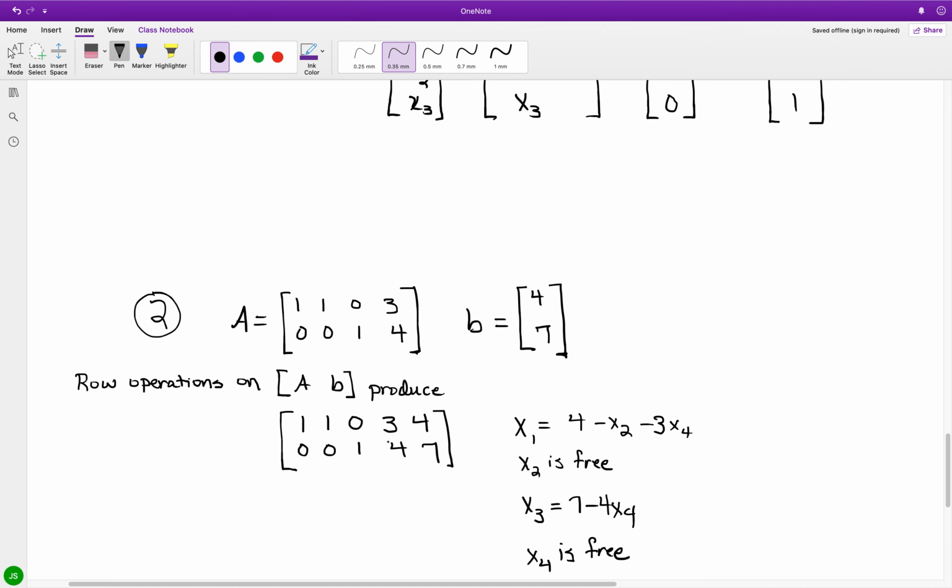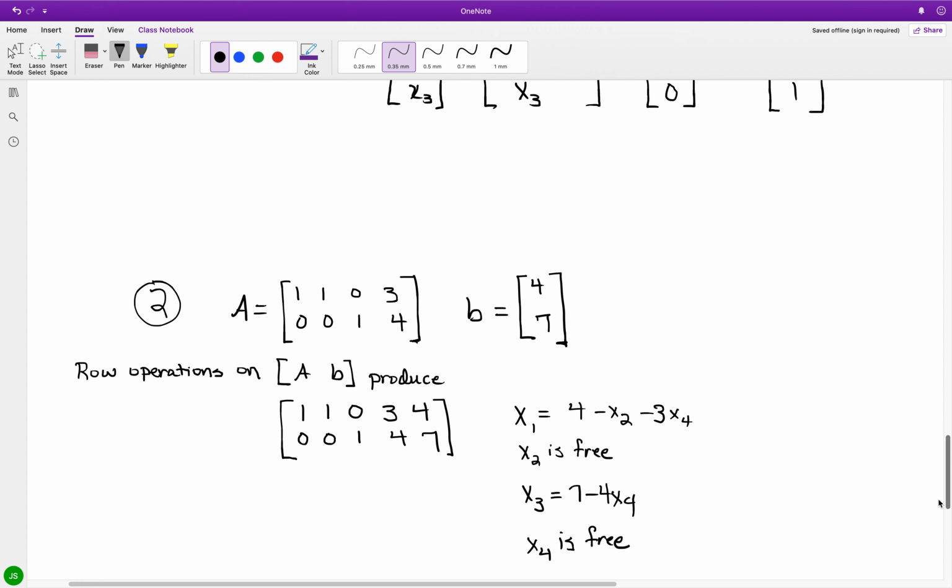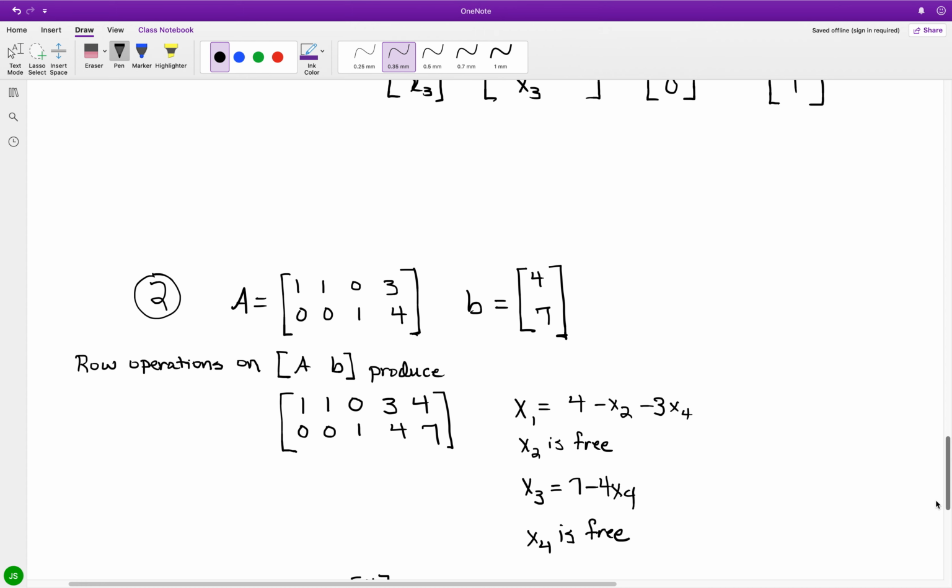And with the next pivot position, notice that it is going to exist in the third column. And since there are no non-zero leading elements in the second column, there's nothing that is going to isolate x of 2, so x of 2 is going to be a free variable. But now with x of 3, since the leading element in the second row is the one which references x of 3, that's going to be equal to 7 minus 4 times x of 4. And now x of 4, since there's no row that leads to a non-zero leading element in the fourth column, x of 4, just like x of 2, is going to be a free variable.